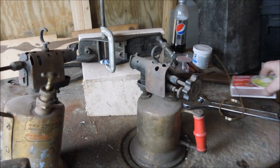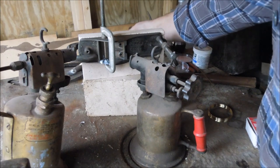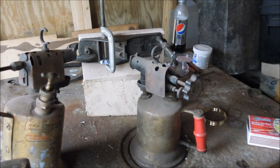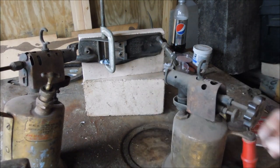We have our prep done, we have our area cleared. Torches lined up, jigs set, part fluxed — now we have to fire off the torches. This is the only thing that I really haven't done; the rest of the stuff is pretty easy. Firing off the torches is an evolved process.